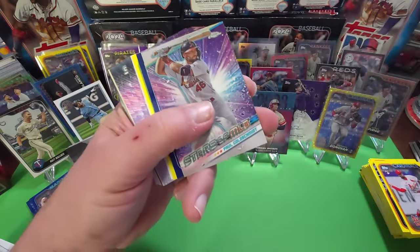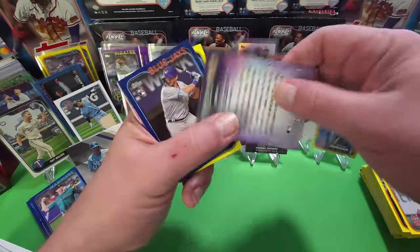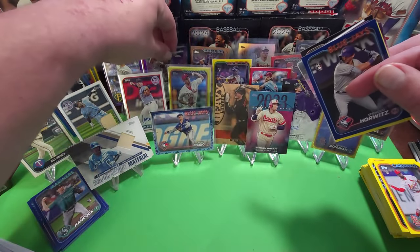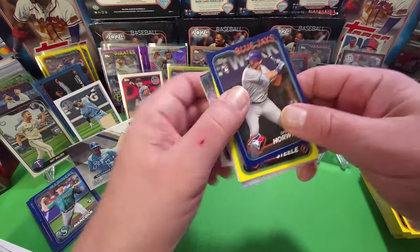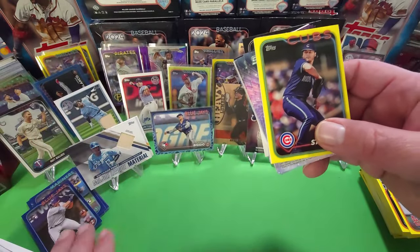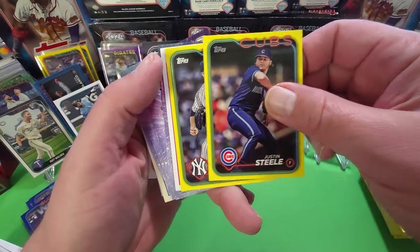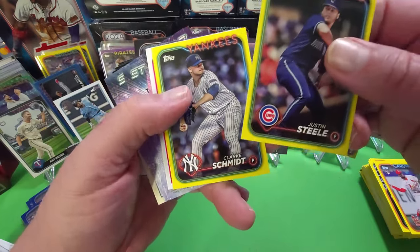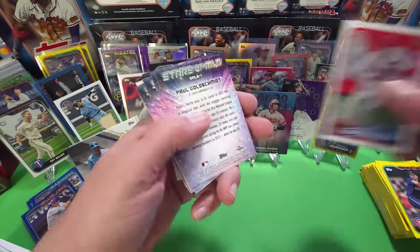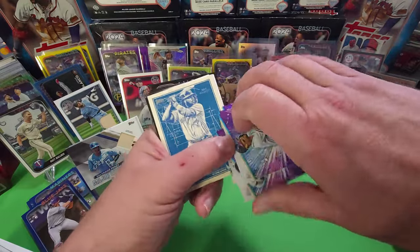All right, there we go. Chrome. We haven't seen a Chrome Stars of MLB for a little bit. This is just going to be Paul Goldschmidt. And we shall add that back to the collection there. Haven't seen a retail blue for a while. We've got another one of those. And now we got Justin Steele and Clark Schmidt, Yankees. Very good. Very good there. We'll take those.